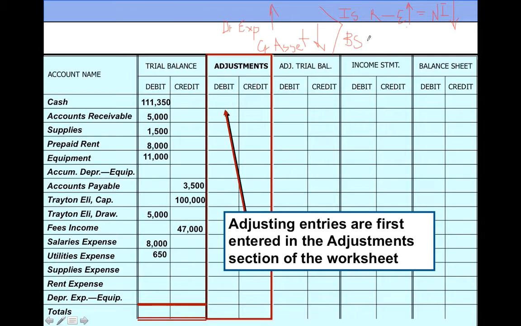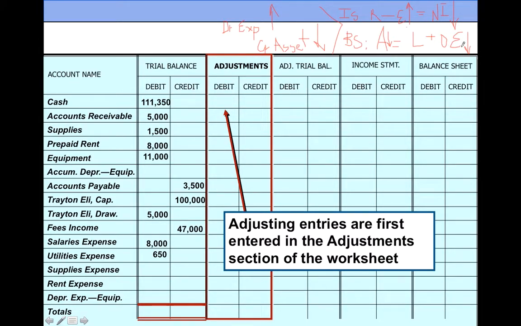We will always, with adjustments, have the balance sheet equation: assets equals liabilities plus owner's equity. What adjustments do is decrease assets. I have fewer supplies, I will have fewer prepaid rent, prepaid insurance, right? So my assets would go down. And because my net income is down, my equity will be down. So on my balance sheet, both sides of the equation will be a little lower. And if I forget to record an adjustment, my assets would be overstated and equity would be overstated.